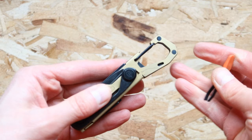It is missing the screwdriver and the bit driver that the Leatherman gives you, but we have a knife. And there's a little bit of black residue over here, so not food safe grade, but if you need to chip something, I like this as a beater tool. If you need a beater tool, and I need beater tools, I need tools that I don't care about messing up. With the Leatherman, the problem is I don't want to mess this one up. It's expensive. It's 120 bucks.